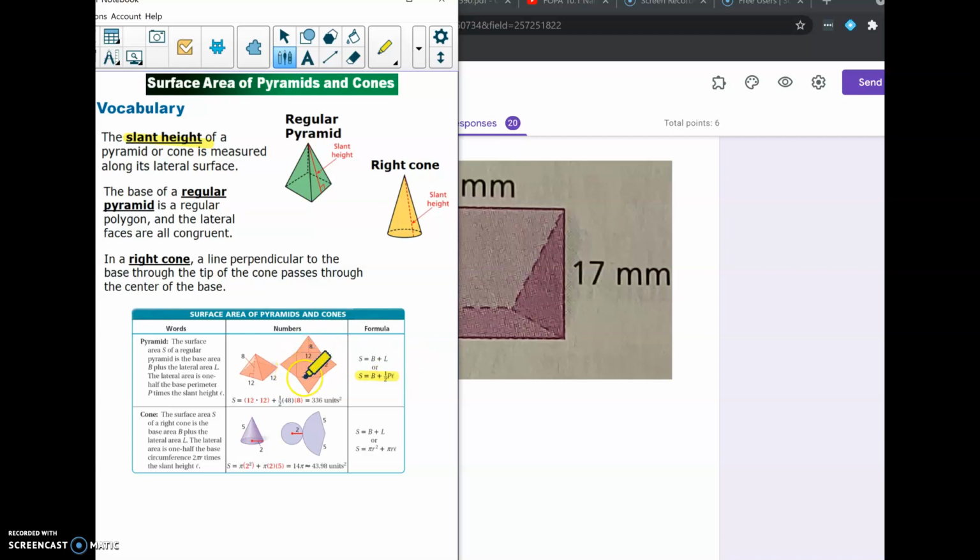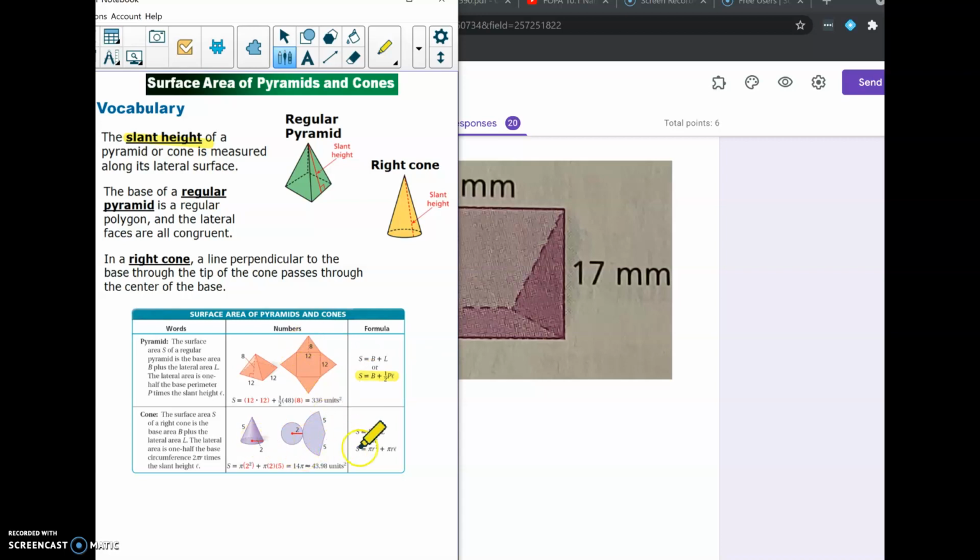So here we have a picture of a net of this unfolded. We'll find the area of the base, which depends on the shape. It could be a triangle or a rectangle. This one's a square. You'll find the area of that, and there's only one base. And then all the triangles are congruent. So you're doing 1/2 because these are triangles, that's how you find the area of a triangle. The perimeter part is then all the triangles, and the slant height is the height of the triangle itself. Okay? So that's how we'll do that one.